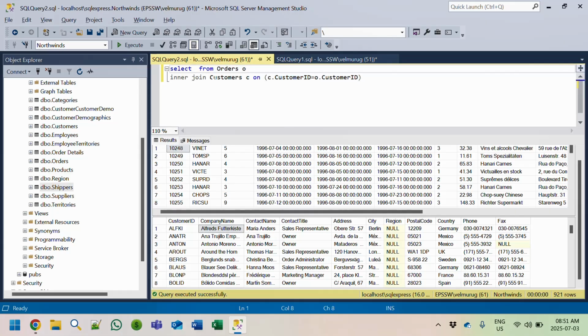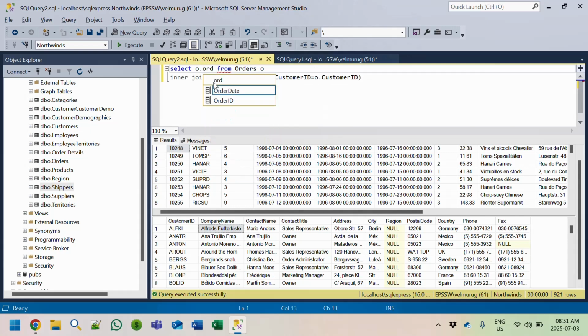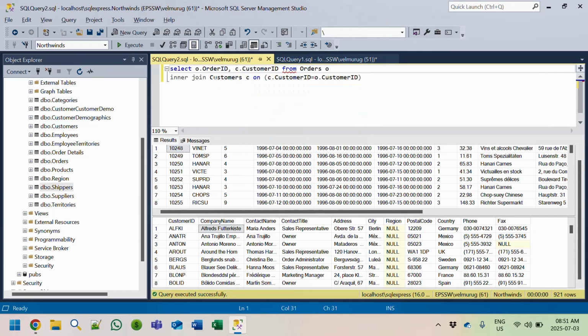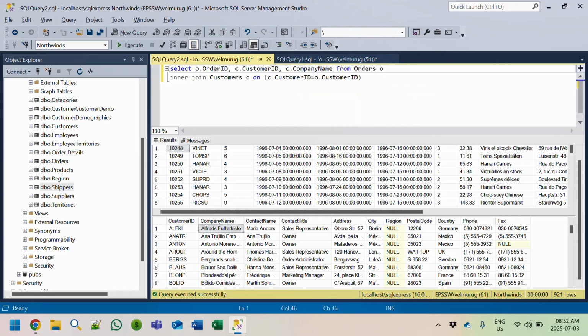So here I will use O dot order ID and C dot customer ID, comma C dot company name. This I will rename as customer name.